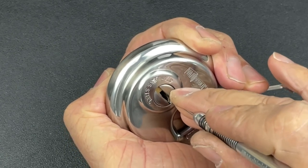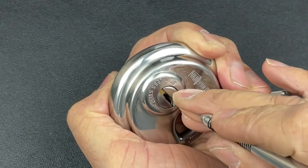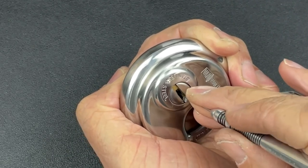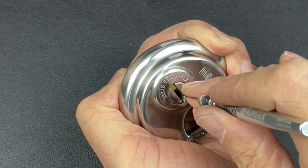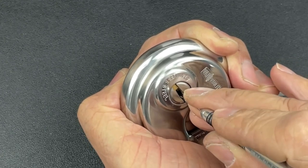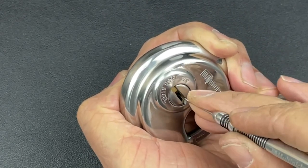Okay, pin one — nothing on one. Let's start with the left side first. Pin two is binding a little — click out of two. Okay, number one's now binding, got a little click out of one. Two feels fine. I have to get underneath pin two to get to pin three because pin two is that high cut giving me a bit of grief. Just underneath there now — pin three on the left is binding, a little click — it feels good.